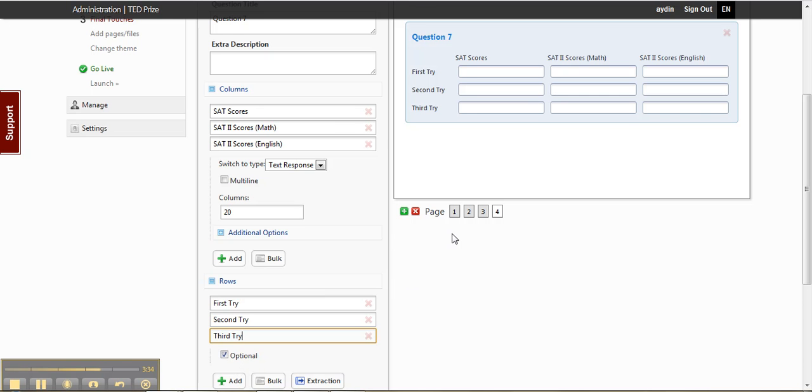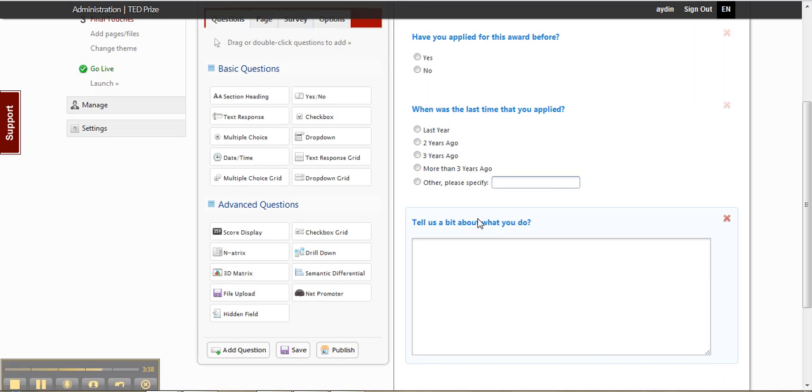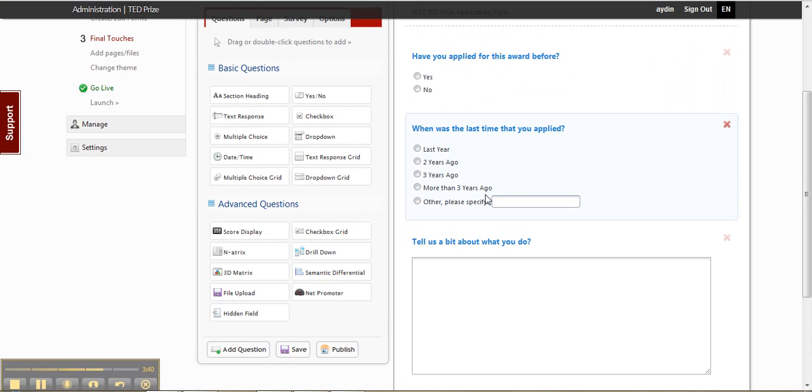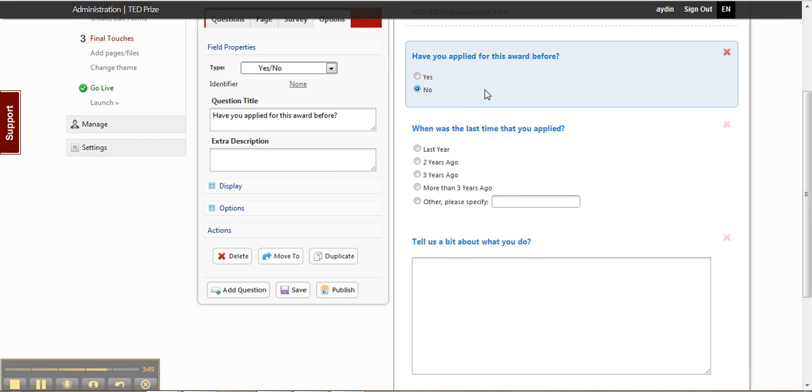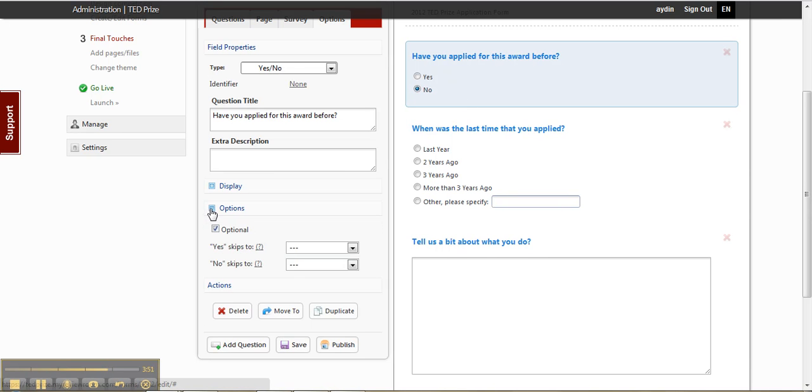Now there's something pretty important that I need to talk to you about, and if you go to the first page, here's where you can see it. By default, all of our question types are optional, okay? But one of the things you can do is make them required. If you click on any individual question type like this one, you can go in and under options, you see optional is checked, just uncheck that and then press save.